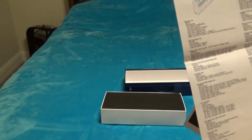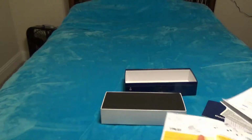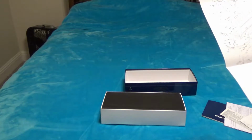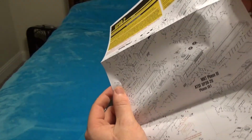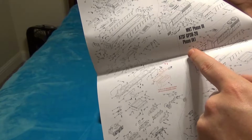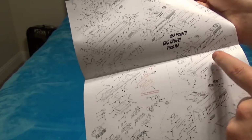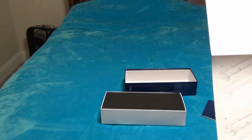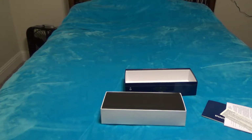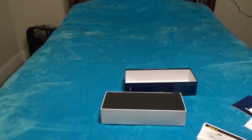This is showing the long hood, it looks like. And this says ATSF phase 2, MKT phase 3. Oh, okay. Reading phase 1 is up here, ATSF phase 2 is here. The BN phase 2B is there, and the ATSF GP39-2U phase 1A is there, then the MKT is there. So if that's not confusing, I don't know what is. They have really jacked up the manuals since I've had a locomotive like this. So yeah, that's all that sweet information.